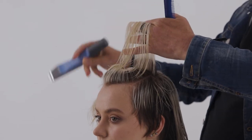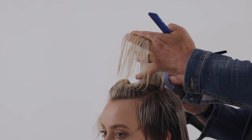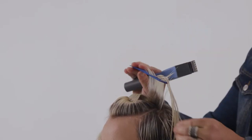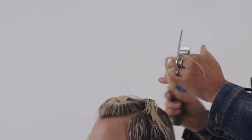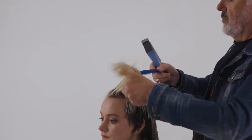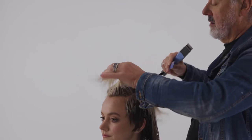Again, forefinger and first finger pinching the hair, and then sitting on my third finger, and then just pushing that blade through the hair. Connecting the left side and the right side. And then we'll work that section right through to the front hairline.